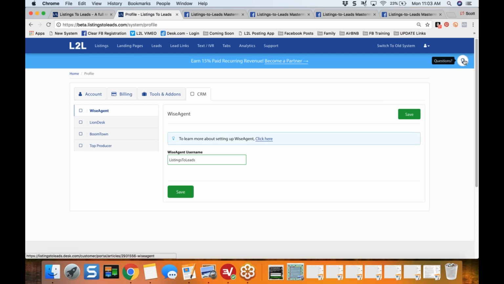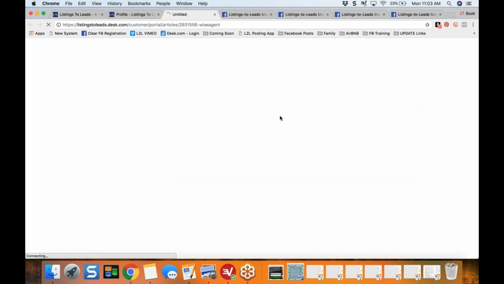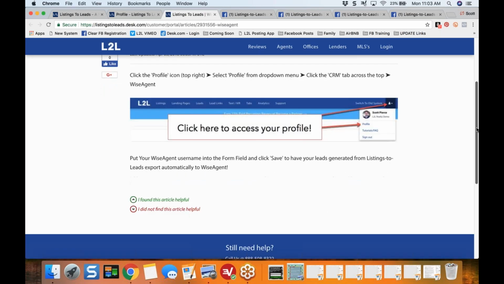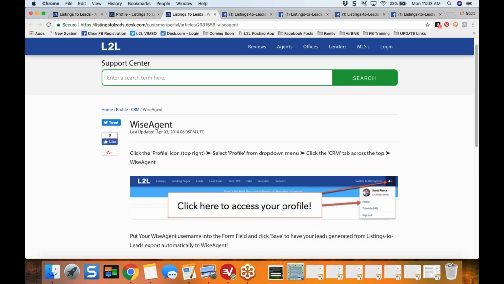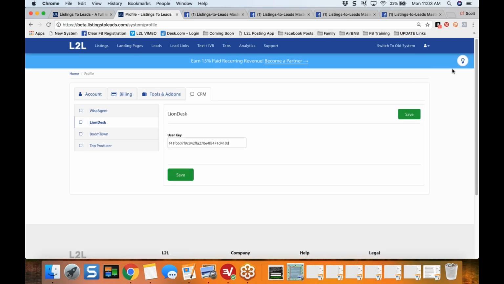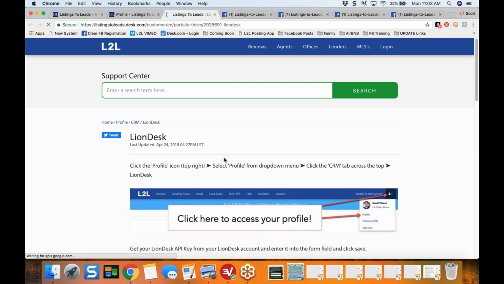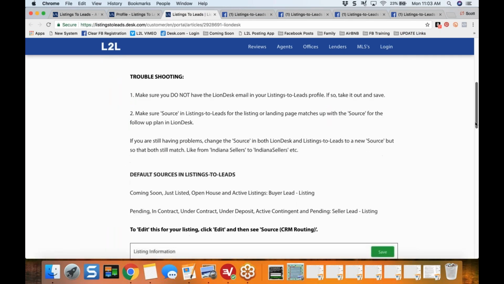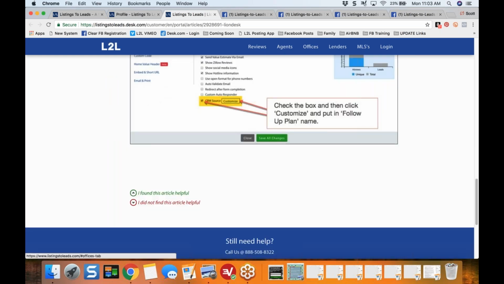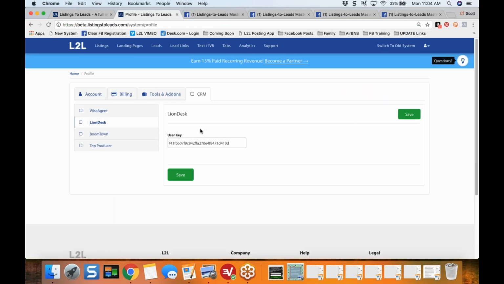And for each one of these, you're going to see a little light bulb in the top right-hand corner that will take you to a little bit more information about how to do this and what's needed. You'll see LionDesk. If I click the question icon in the top right, it'll take me to a post specifically for LionDesk, and so on. All right, so that's for those 4 CRMs.